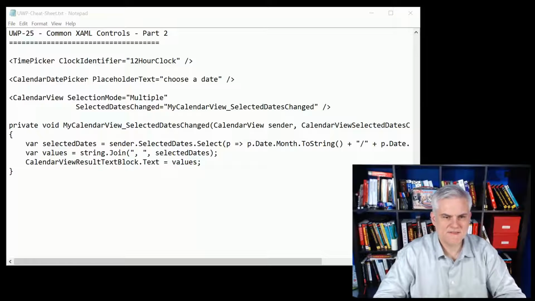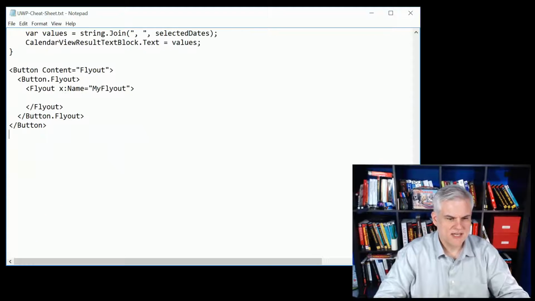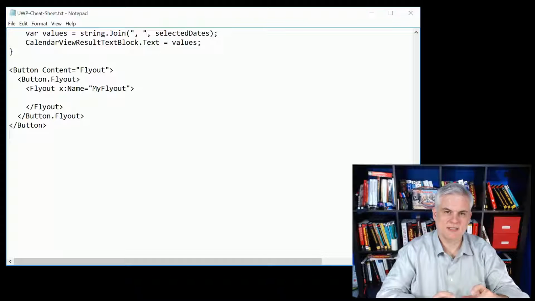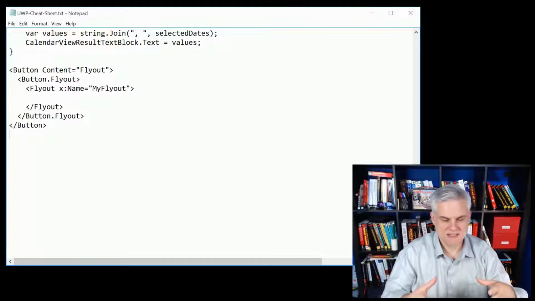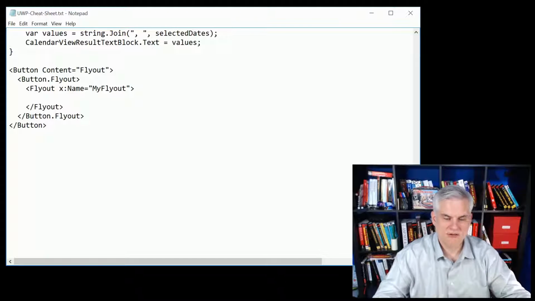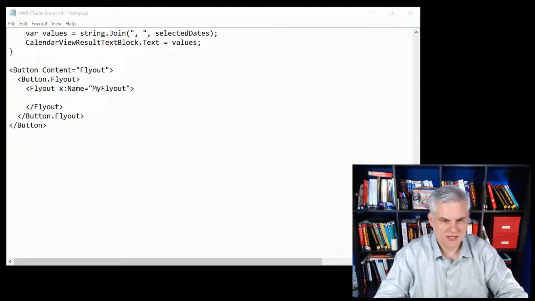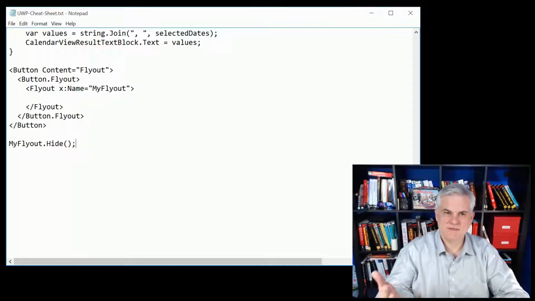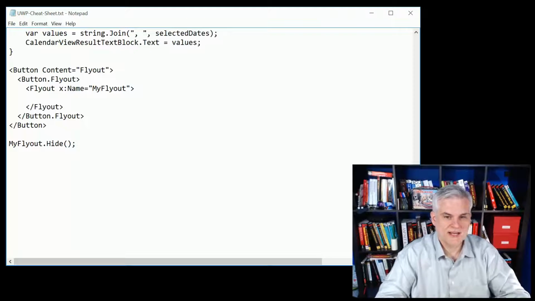Next, we looked at the Flyout, and we applied it to a button, but we said we can apply it to lots of different things. And actually, just the flyout in this particular case would allow us to create a little dialogue on screen. We can put anything we want to in that dialogue. I think I styled it up with a stack panel, a text block and a button, and we can hide it once it's actually shown by handling an event like a button inside of that flyout and just call my flyout.hide, whatever the name of the flyout that you've created.